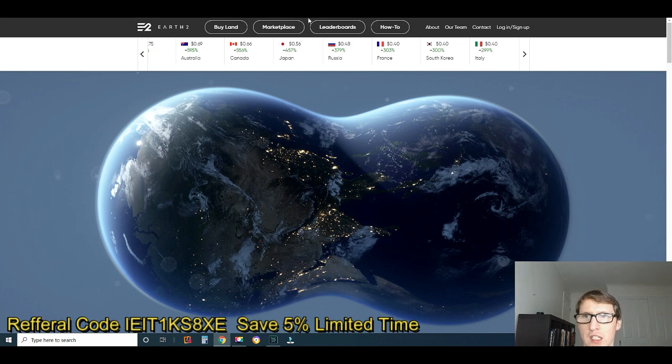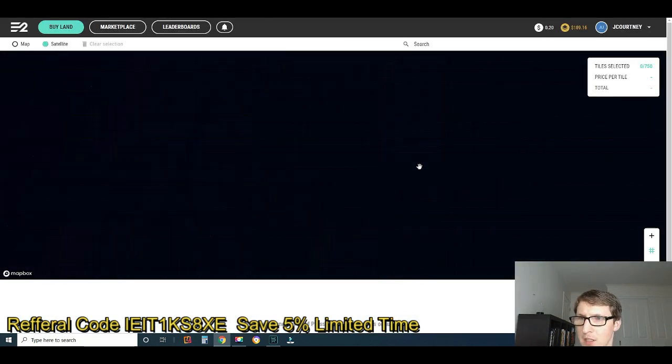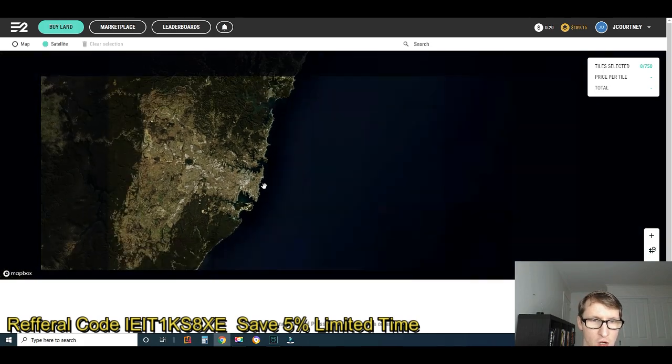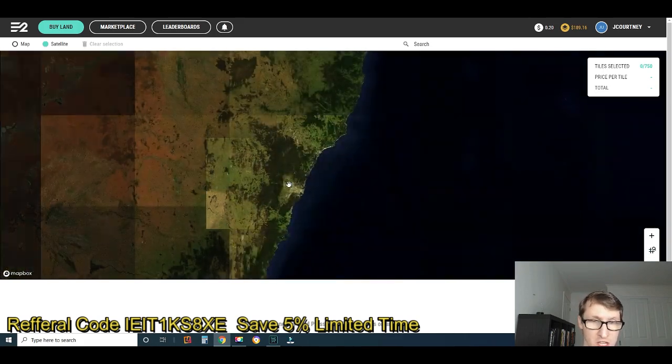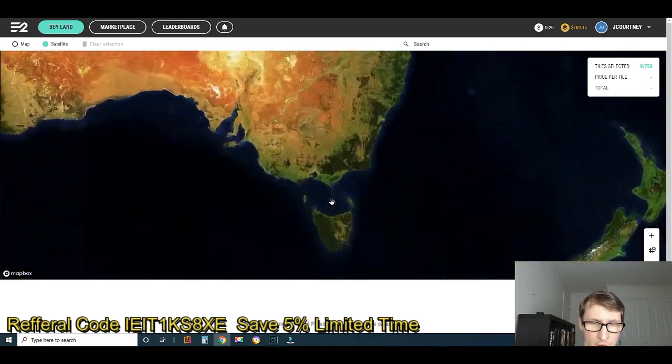So first up, when you come on here, this is what you probably see. You're already logged in, you just want to click that and you'll see it load up. As you can see, it will tell you the tile price, the price per tile, and the total. On the right side, you will see the total price of anything you purchase. This is what you will see when you first log in. You'll probably see a map and maybe be confused at first.